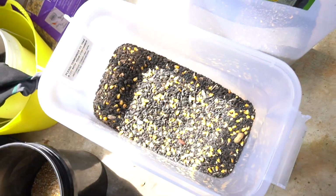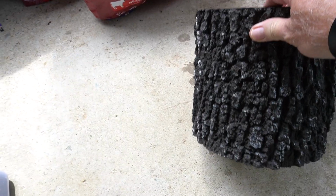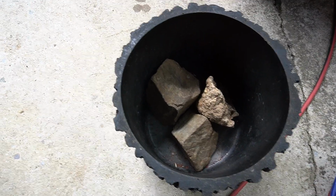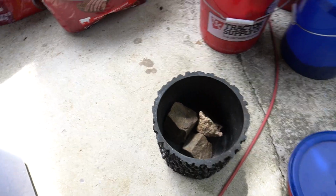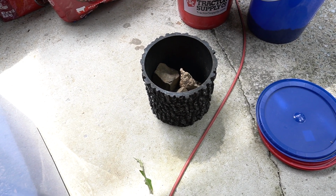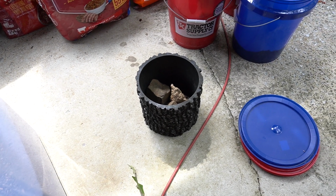Very little in that. Now that I'm using the stump, and the stump is a planter that looks like a log, and it's only about 7 3/4 inches across. I had to put rocks in the bottom of it because the raccoons would turn it over. It also makes for more fun watching them trying to fish the dog food out amongst the rocks. It weighs it down, and it means they have to spend more time trying to dip in and find it. So that makes for great footage of the raccoons.